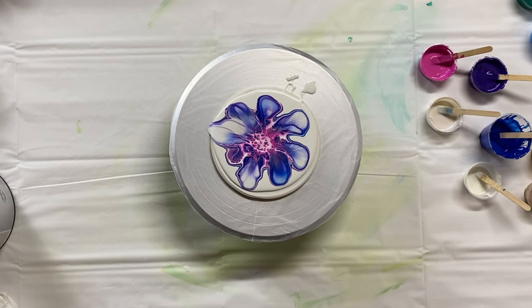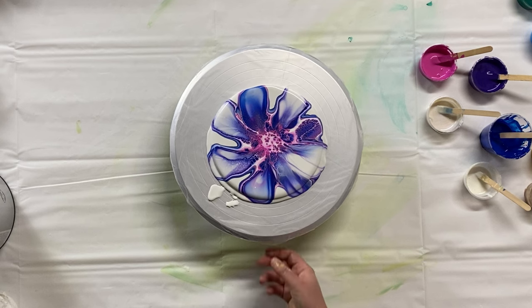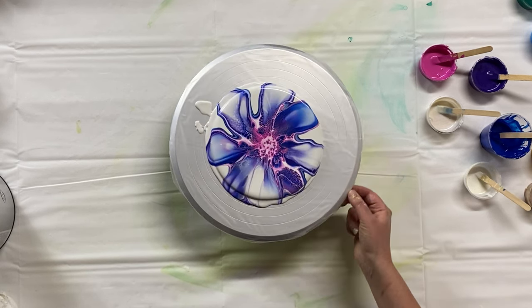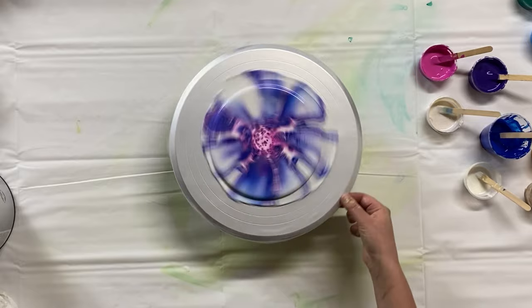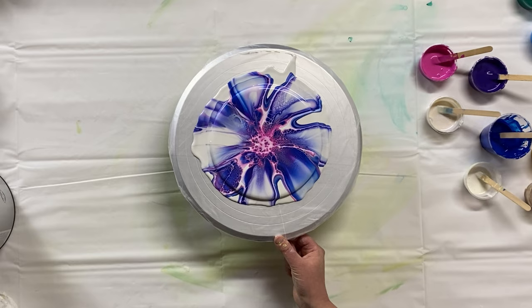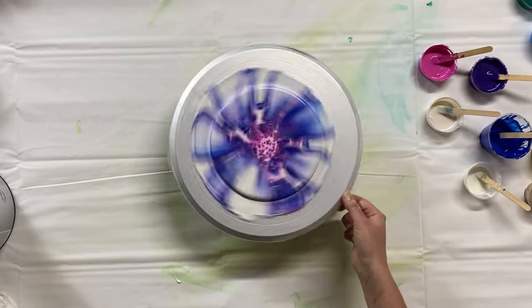Okay, this is looking beautiful. Time to spin it out. Okay, that's already stretching really nicely. It's slightly off-center, but not much. Okay, that is looking great. And this is why you want to tape down your little piece of wood so that you can spin nice and hard and not worry about it shooting off the side.